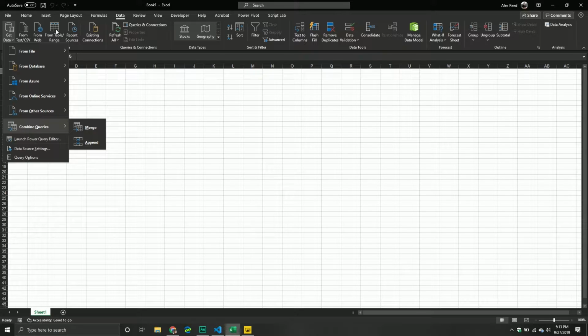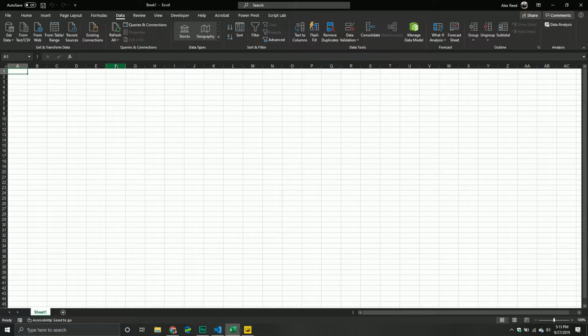What that does is it takes that data and can aggregate it from a lot of different sources. Most of the time, at least for me, I'm usually just working with one data source. But technically with Power Query, you can take data from SQL. You could take it from the web. You could take it from an Excel table. You can take it from all these different sources and mash it up into a single data source. So it's a really powerful tool.